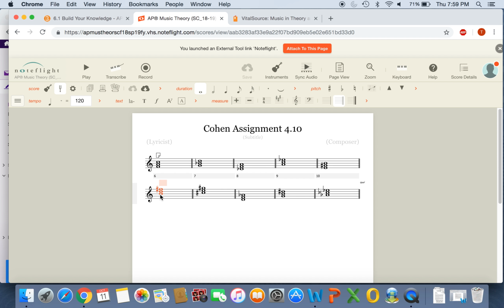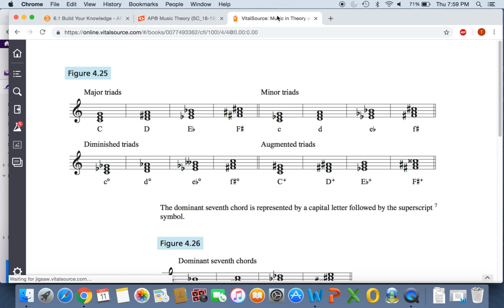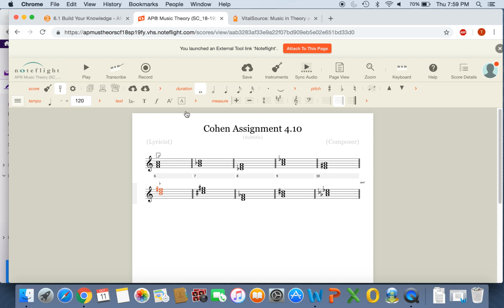Treble clef, B and D and F sharp. So what does that sound like? What kind of a chord is that? B and D, that's a minor third, and F sharp, that's a fifth above the B. Does that sound like a minor chord? It starts on a B, so I'm going to say B, and I think that's all I need to type, am I right? If I go back to the book, go back, mister. Yeah, for a D or minor chord, I'm just doing that, just to make sure.